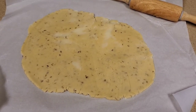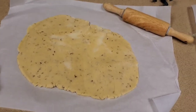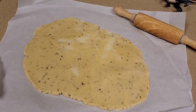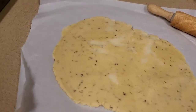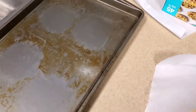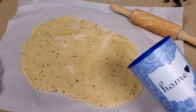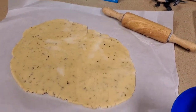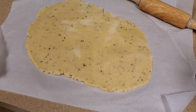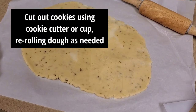I'm not going to subject you to too many shots of this next part because it's the part that gets tedious, but this is the part where you cut out the cookies using a cookie cutter and place them on the cookie sheet. So I've got my cookie sheet here. And I don't have a cookie cutter, so I'm going to use the top of a cup because it's about the same size as the cookie that you'd want it to be, and I've discovered that it works okay, or at least it worked okay at home. We'll see how it goes with this very frustrating parchment paper.